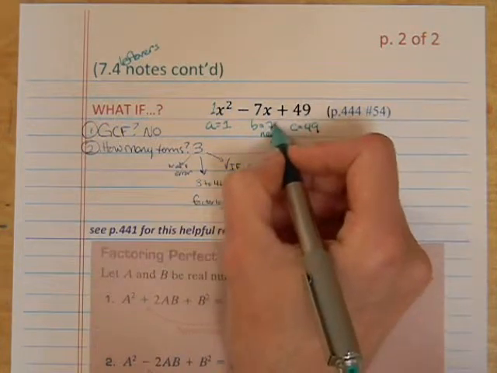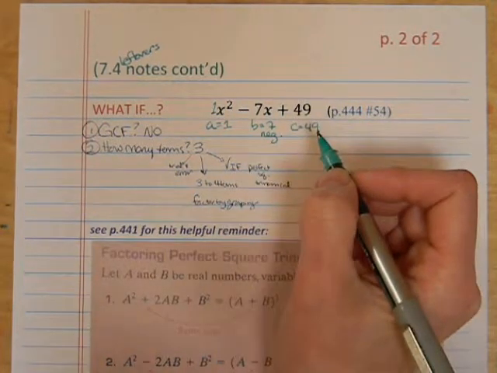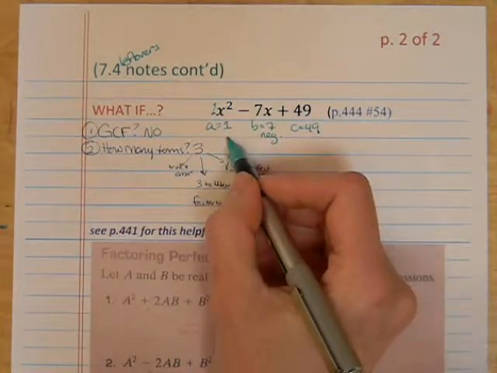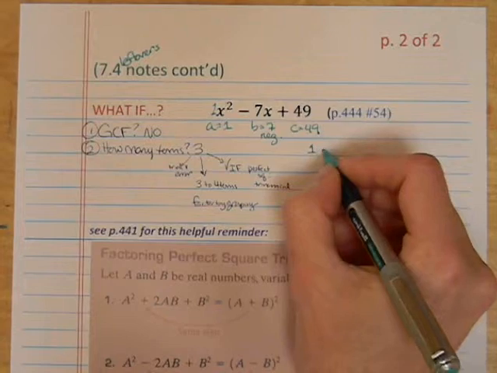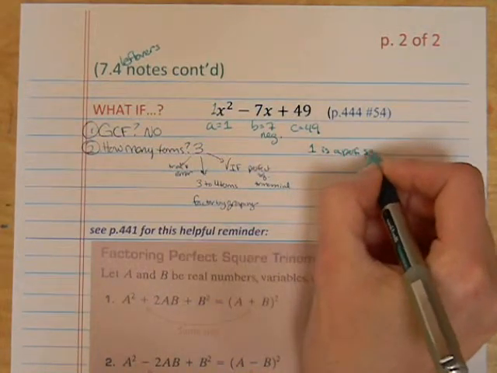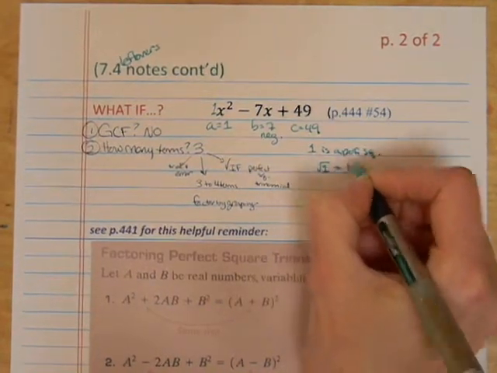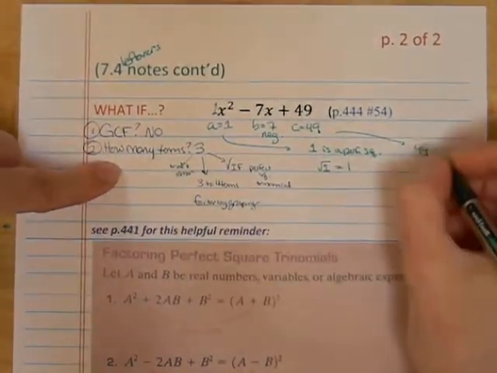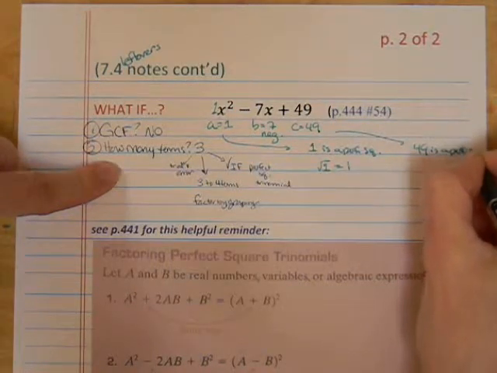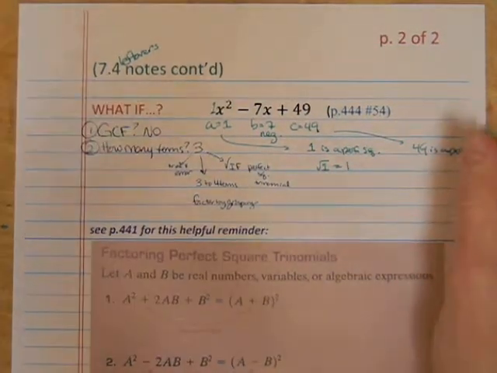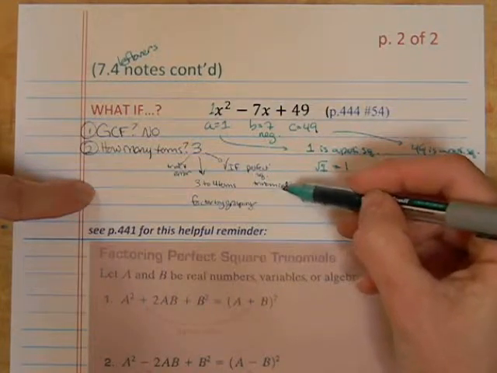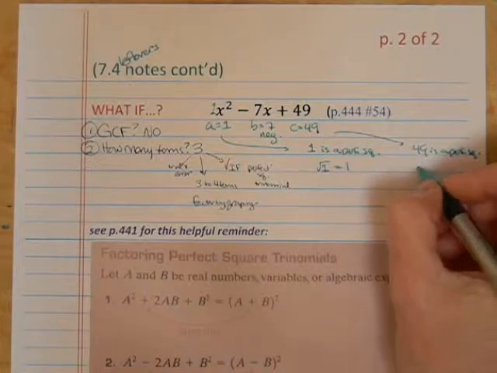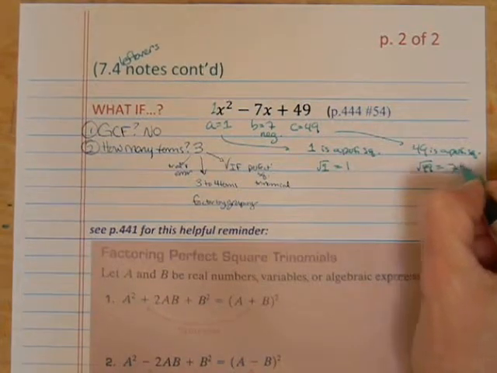Right now we're just dealing with the number 7 in this case. Then you ask yourself, is 1 a perfect square? Indeed, 1 is a perfect square, and the square root of 1 is just 1. And 49 is also a perfect square. So we've met 2 of the requirements for it to be a perfect square trinomial. If it is, then we get to use our special formula for factoring it. The square root of 49 is 7.